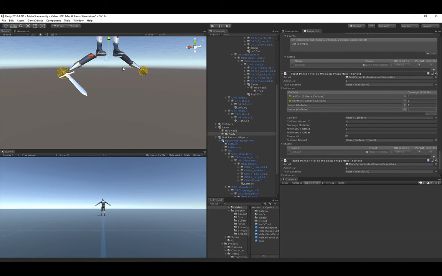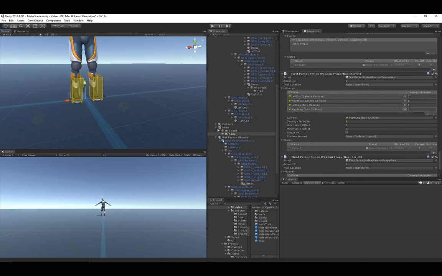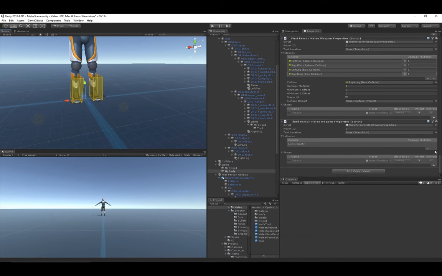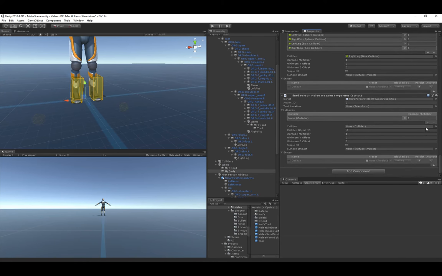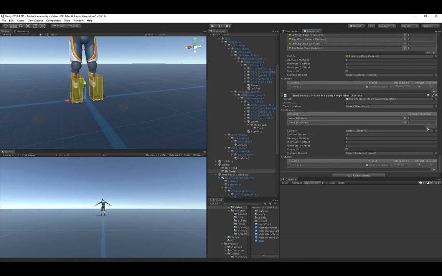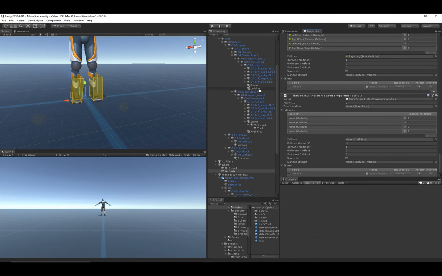And because we don't have any first person legs, we only have the third person legs with the full body animations, we want to assign the third person legs, and we're going to do something similar for the third person hitboxes. So there's 1, 2, 3, 4, and let's assign the left fist, and then the right fist, and then the left leg, and then the right leg.